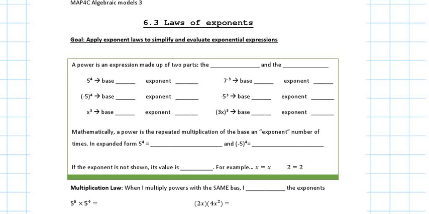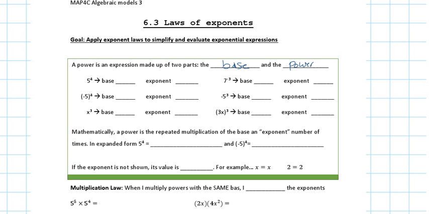Going to do a quick review about the exponent laws, and we're going to move to learning about new exponent laws that we haven't learned in grade 11. Okay, so let's just quickly review what the base is and what the exponent is. The power is an expression made up of two parts. We have the base, and the exponent, or the power. Could be power or exponent, they're the same.